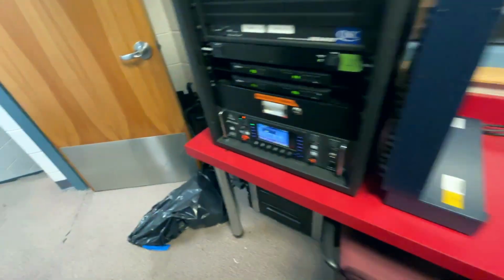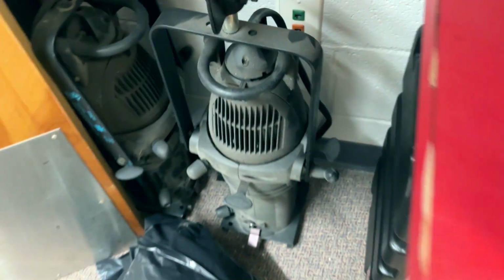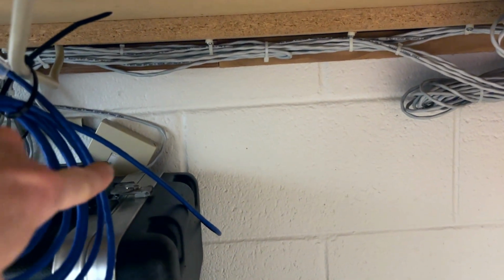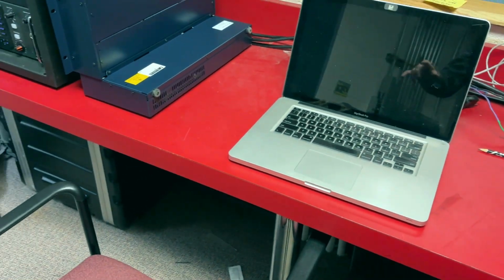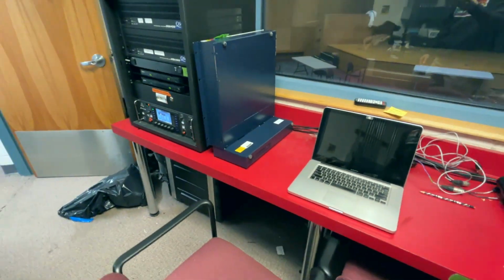Now, over here on the wall, we have 2 internet connections. That seems fun. Don't know if any of them go to internet. We also have this down here, which is plugged into a box that's hanging back there, which also might be internet, and it's actually got a Cat5 cable plugged into it. So what I'm going to do is hook that up to my laptop over here, just see if I can get internet out to the world, and or if it's at least connected to an internal network, because we need to have some wireless connectivity for the iPad.